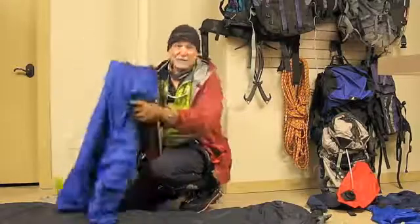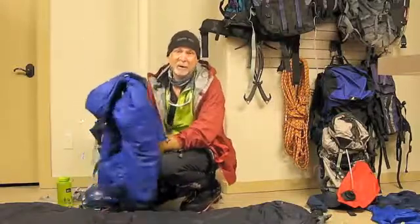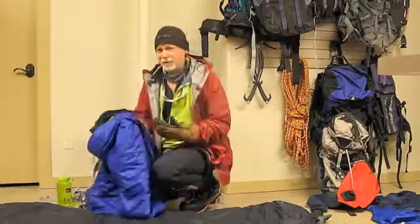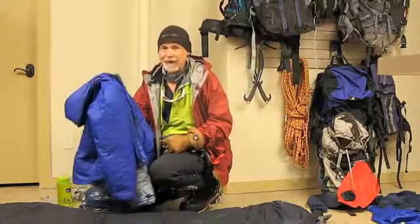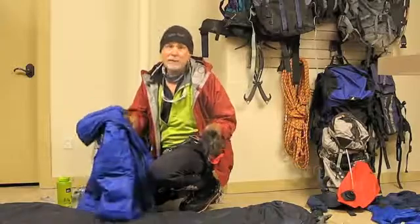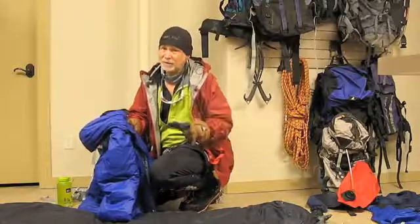This belay jacket is another thing that's always with me in case I don't need the full 800 fill down. It's a little bit too much, but I need that extra little bit of warmth. This throws into my pack. So a few layers that'll always be with me almost from base camp to the summit.